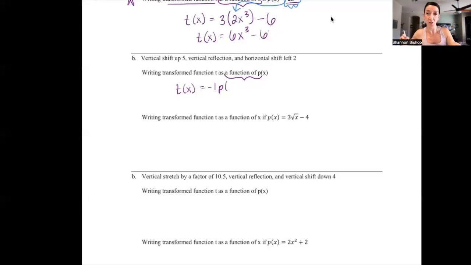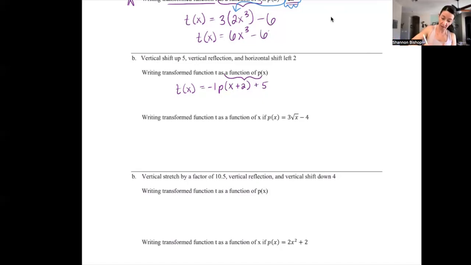Okay, so horizontal shift, that's on the input axis, the X's. Therefore, it has to be inside the parentheses, inputs inside, and it's to the left 2, which means that inside the parentheses would have said X plus 2. So that would be that. And then also a vertical shift up 5. So that means there's a plus 5 hanging out on the end. And for this one, again, that's it. I don't even know what P is, and I don't care at the moment. I just know that whomever he is, he's going to get transformed according to those transformations.